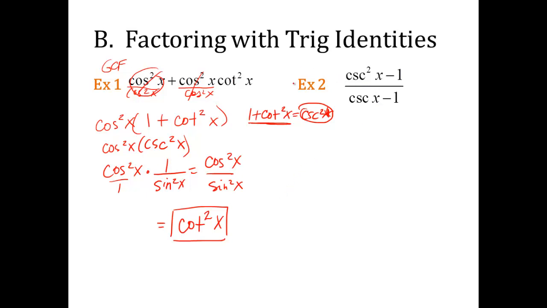Alright. So example two here. Cosecant squared of x minus 1 over cosecant x minus 1. Well, you have expression with a minus sign, so I would encourage you to look for squares. Is this term squared? Yes. Is 1 a perfect square? Hopefully you know that it is a perfect square. So that means it's a difference of squares.